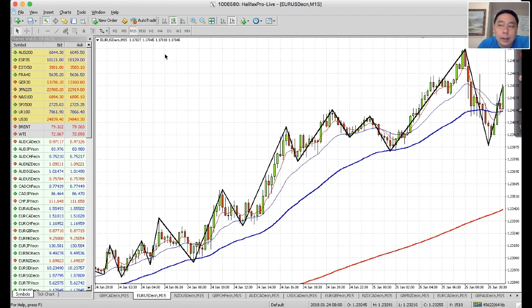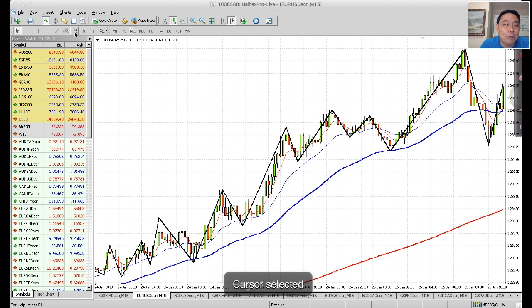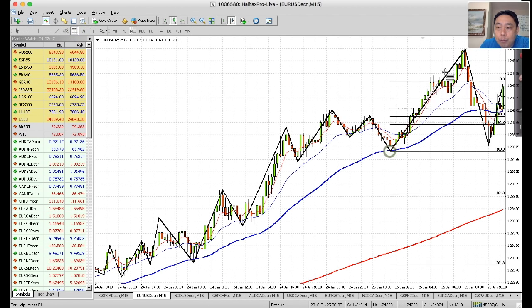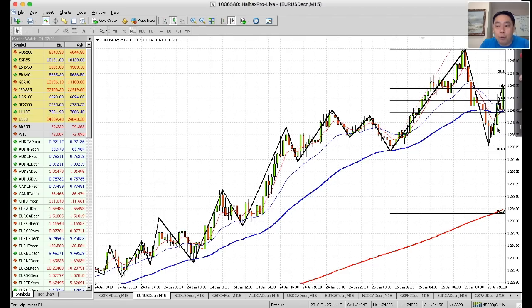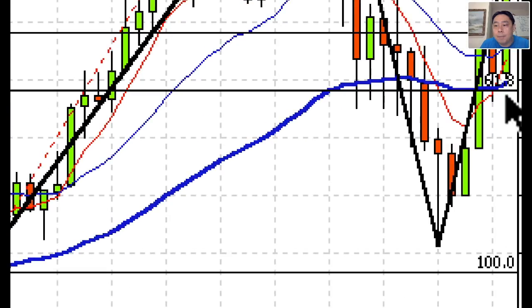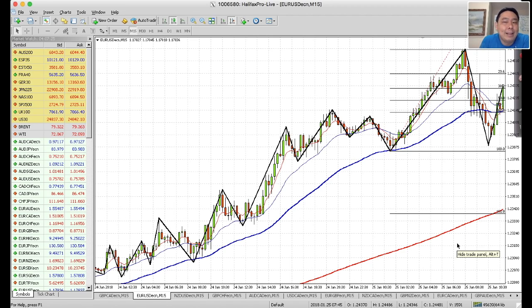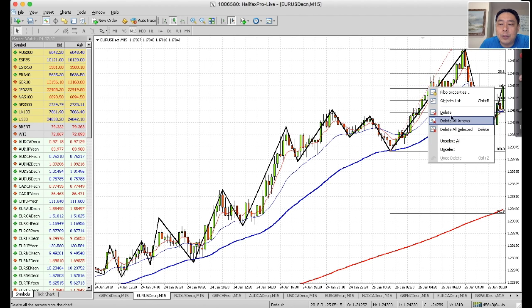Now you can see, for example, over here, where we stopped, yes, you can see higher highs and higher lows, right? But at this low point, there's no reliable support because it has broken the moving average and it does not look like a Fibonacci level. I can see from experience it is not a Fibonacci level. It takes experience, right? But again, if you're not that experienced, then you would have to use your Fibonacci tool to draw A to B. And you can see that it has broken below the 61.8% level, right? So from experience, I don't really need the tool. I can just tell that it's not a Fibonacci level.